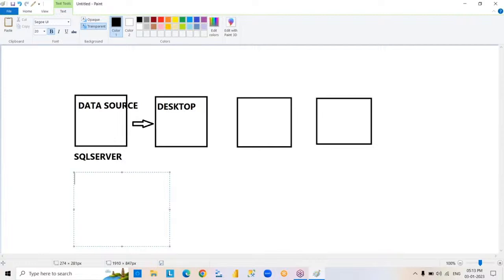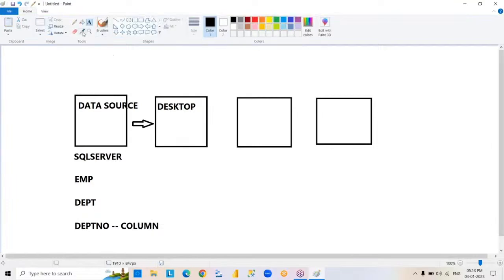So coming to next scenario. Suppose we have some tables here. Take regular tables, suppose you have an employee table and a department table. In these tables, we have a common column, department number. Now listen carefully, please. We are going to copy data from the employee table and department table. What is the common column we have in these tables?